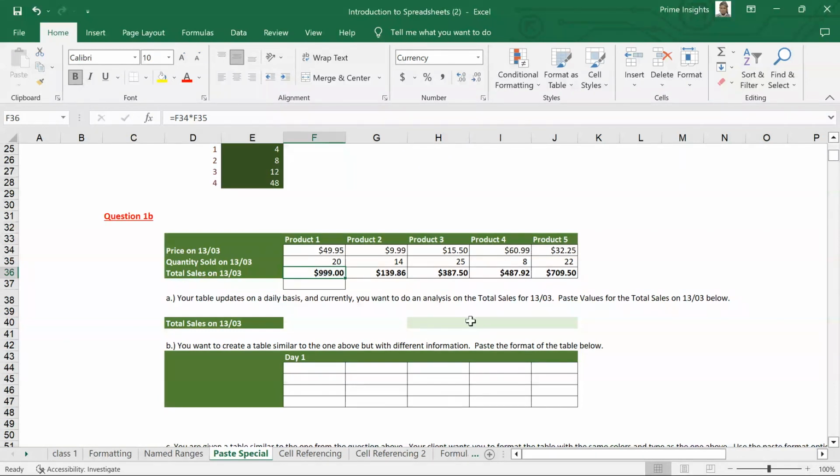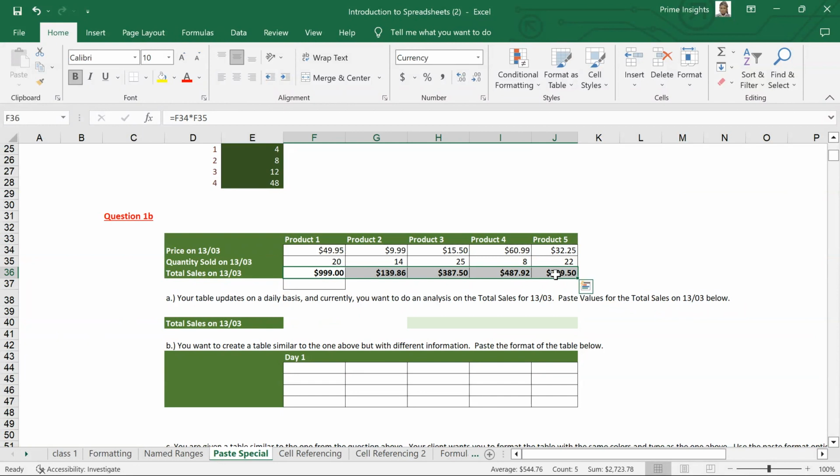So they now say that I should paste the values here. They don't want to see any formula or whatever, just the values. So first and foremost, I will have to highlight the total sales.